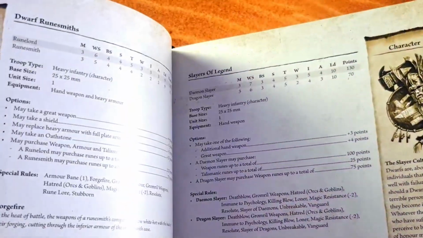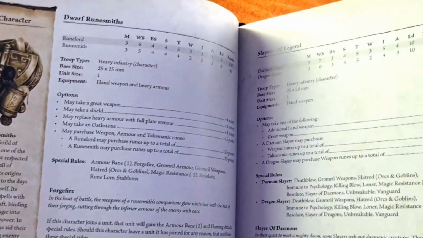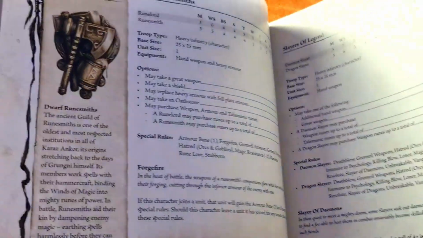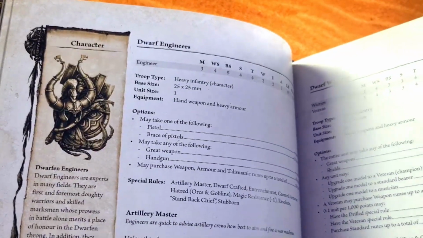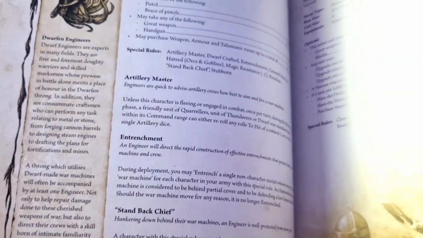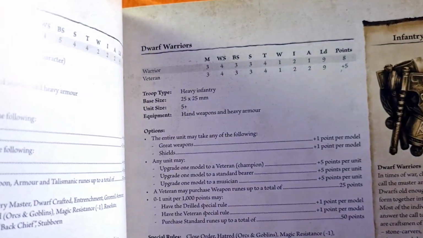So let's continue. I changed the angle slightly so you have a slightly closer look. Here is technically the Dwarf Runesmith, and here are technically the Slayers. You can always pause to look through the Slayers. Next we can go to Dwarf Engineers. Of course, below there are more variants, you can try to check them out. And this is just the normal Dwarf Warrior.